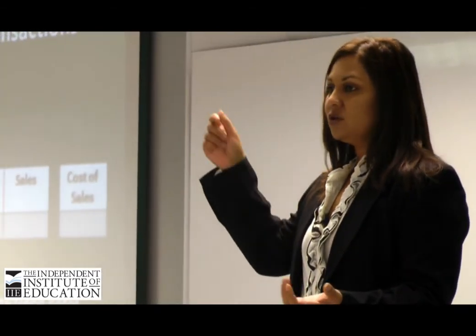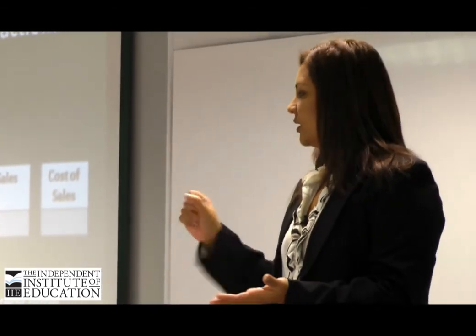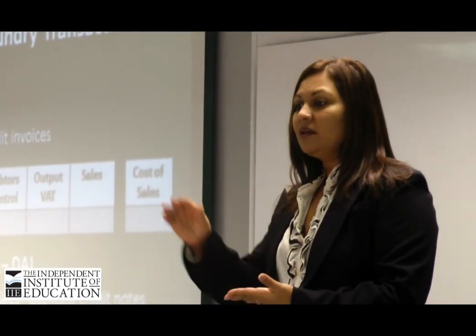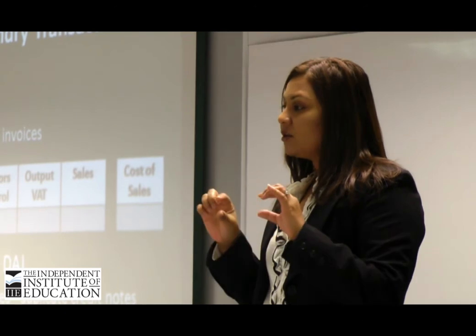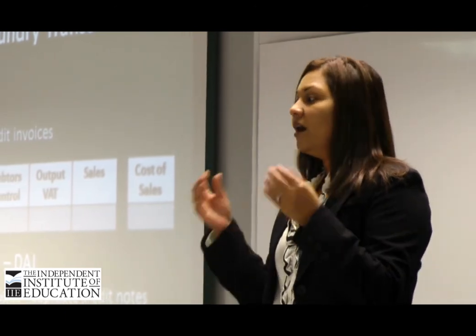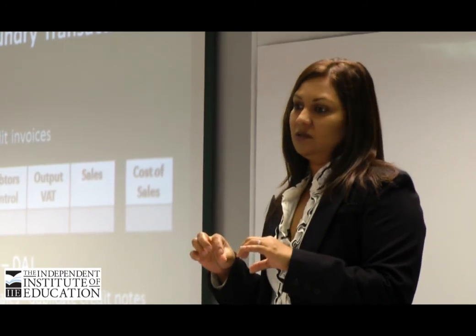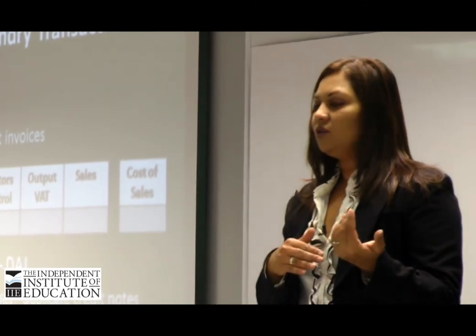Now, a trade or cash discount is something like, let's say we go to Edgars and it's one of those scratch card things, and you scratch a card and you get your discount, right? They're going to take the discount off immediately. The bottom line, the total that you owe will already be after the discount. So then you'll just record the discounted amount. You won't have to do an entry in your CAJ.